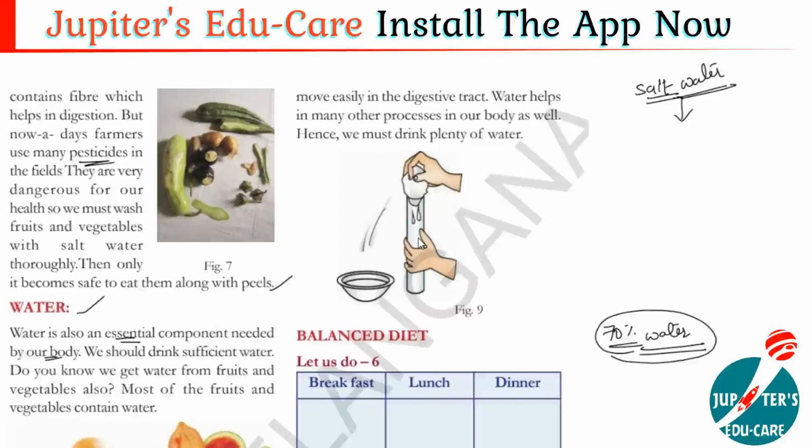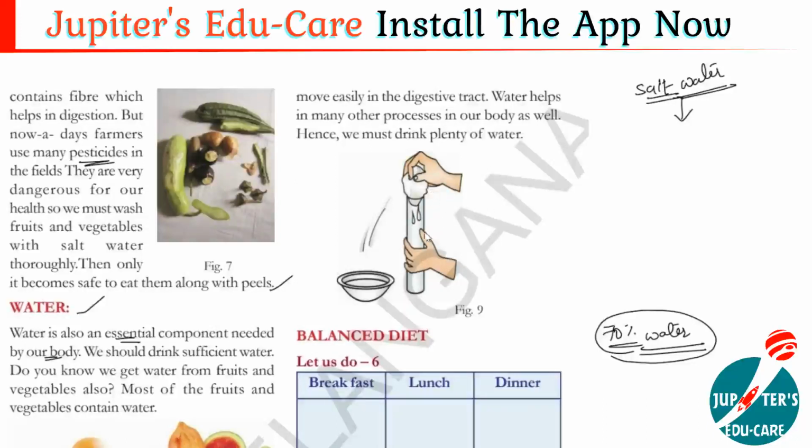What is the role of water? How does it play its role in the digestion process? The food can move slowly with the help of water through this tube. At the same time, when you consume enough water, that water mixes with the food material and the food becomes somewhat heavy. So that heavy food moves slowly, smoothly, freely through this digestive system, without any constipation, without any difficulties. Okay, that is nothing but easy bowel movement.